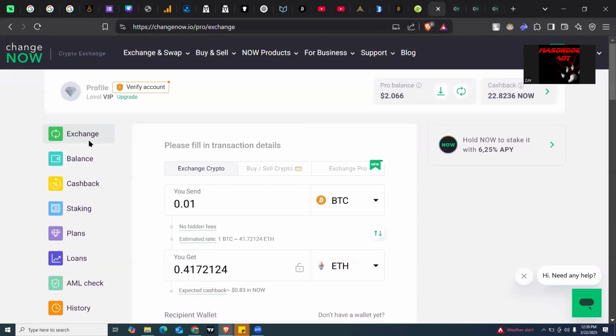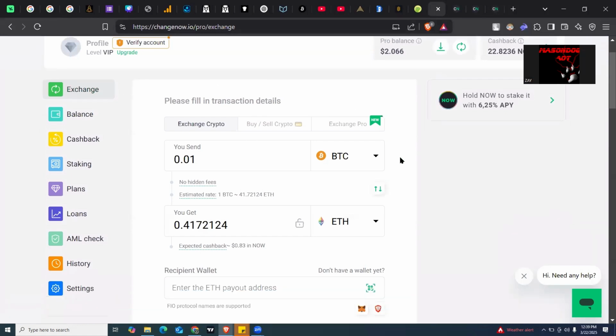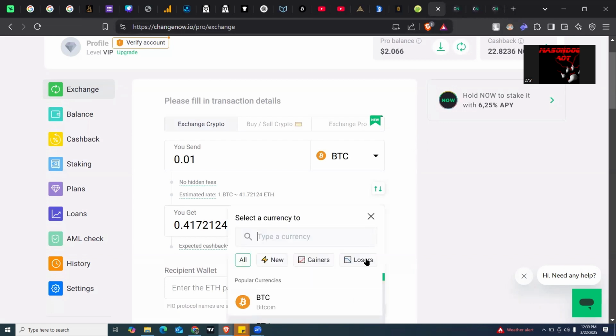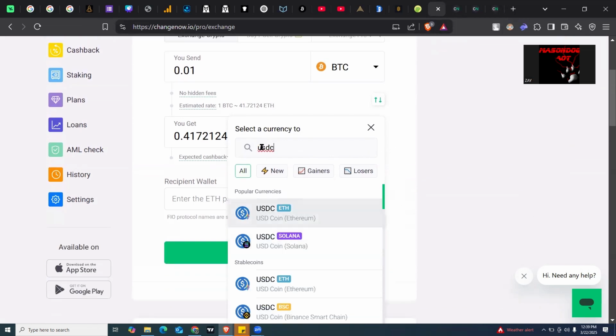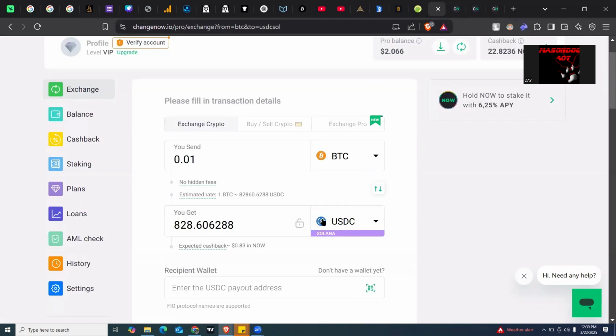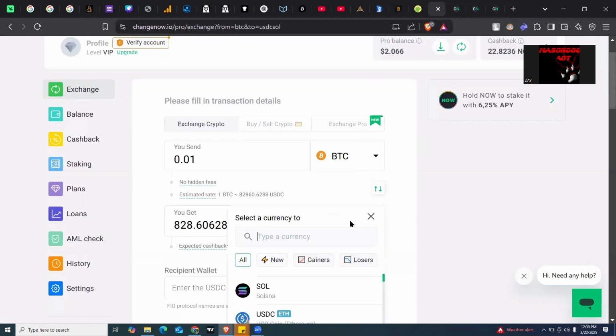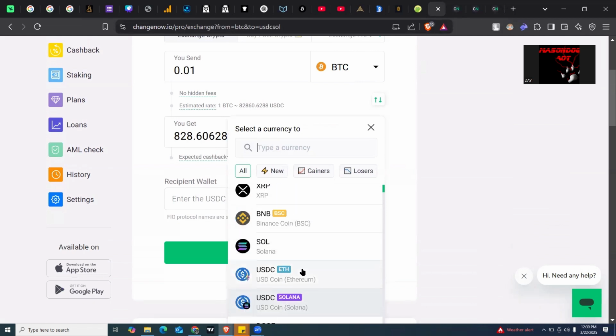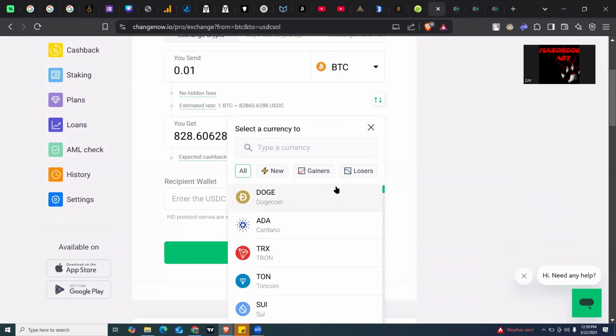So how I got to this page is go to Exchange. We're on the Exchange tab now, and here's what we're going to do. Let me check my wallet. I have my mobile wallet up on my phone. I'm going to swap for some USDC, but I want the USDC on Solana, because when you swap for cash, you can swap to different blockchains. You have USDC on multiple chains.